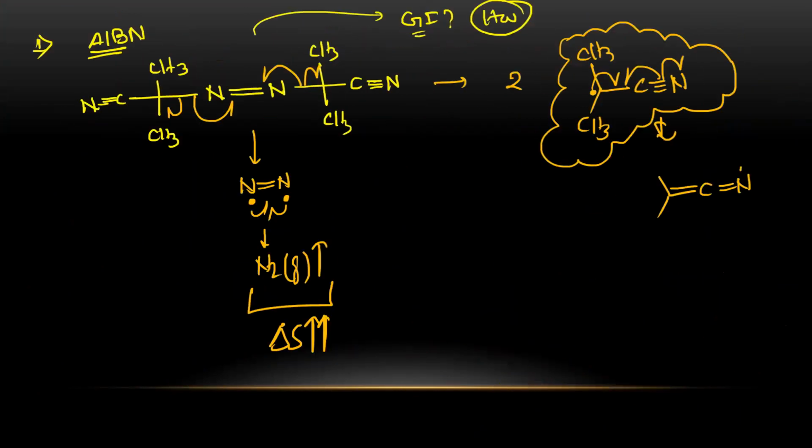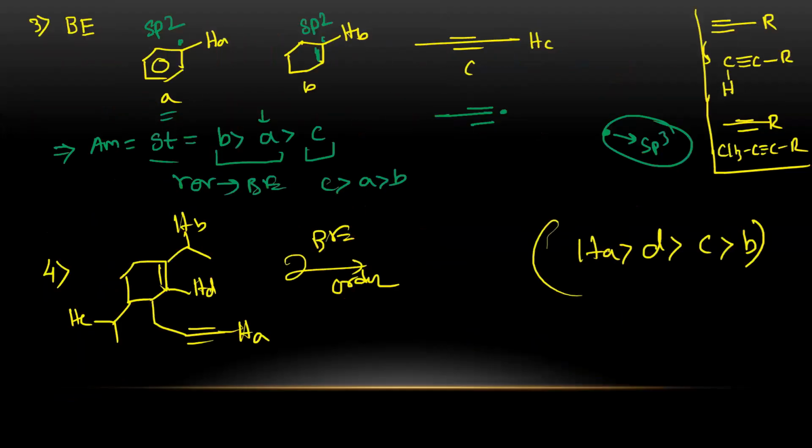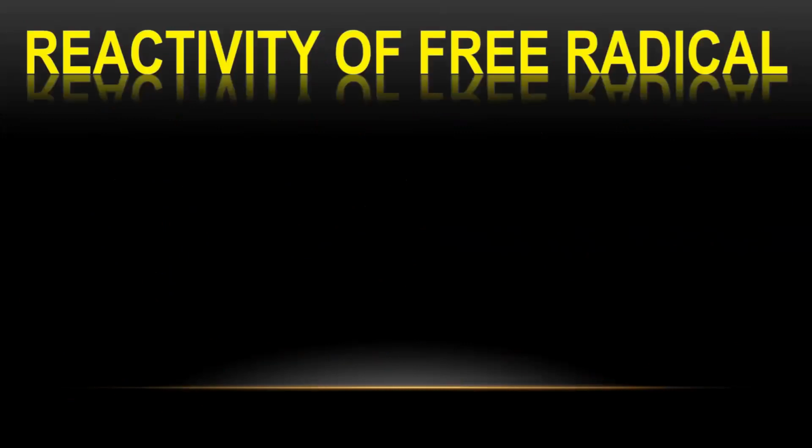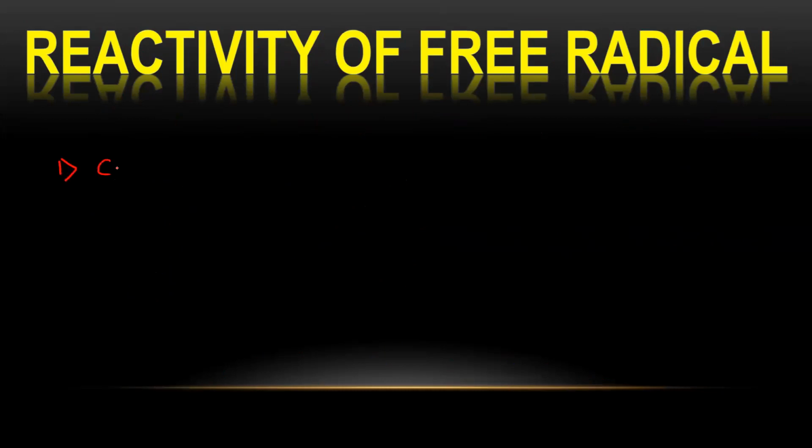But before going to the free radical reactivity on those 6 dimensions, two different kinds of reactions occur in free radicals, and they are very common. So let's discuss them first. The first reaction in this sequence is the coupling reaction. So the topic of today's discussion is coupling reaction, and second is disproportionation reaction.